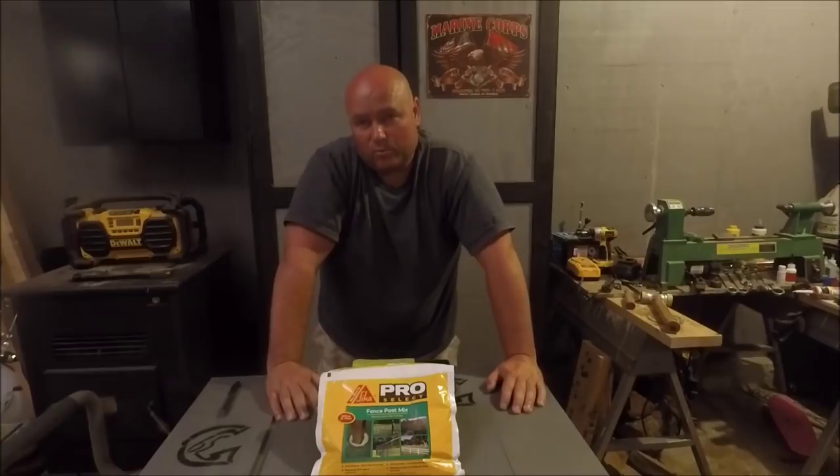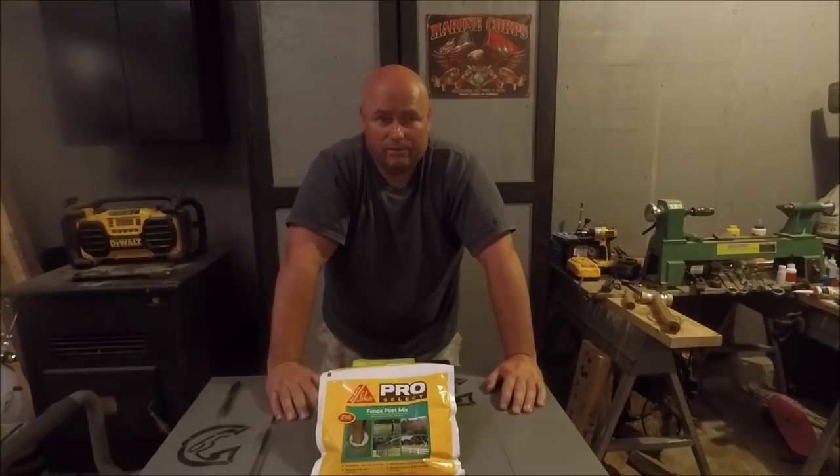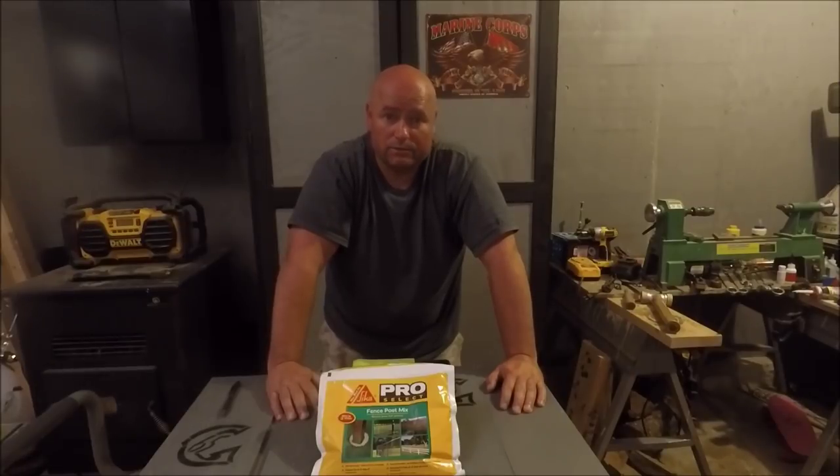Here's the down and dirty on the product. It cost $9.88 per bag at the local Home Depot. I had to use two bags — with tax, it cost me a little over $21 to backfill that post. Now, if you're just filling a mailbox or doing one post repair, yeah, that's not too bad — cost effective. But if you've got to do 80 posts like I have to do, that's a lot of money. You can't spend that kind of money on a backyard fence project.